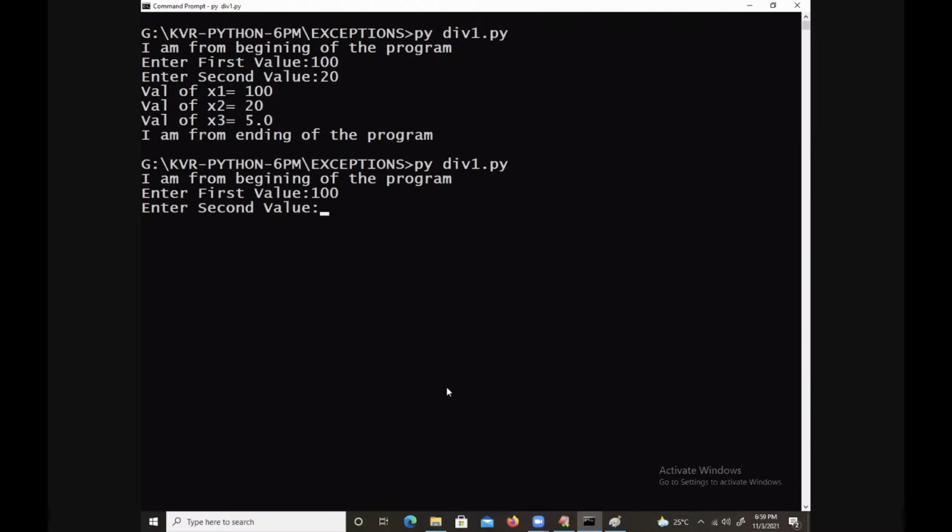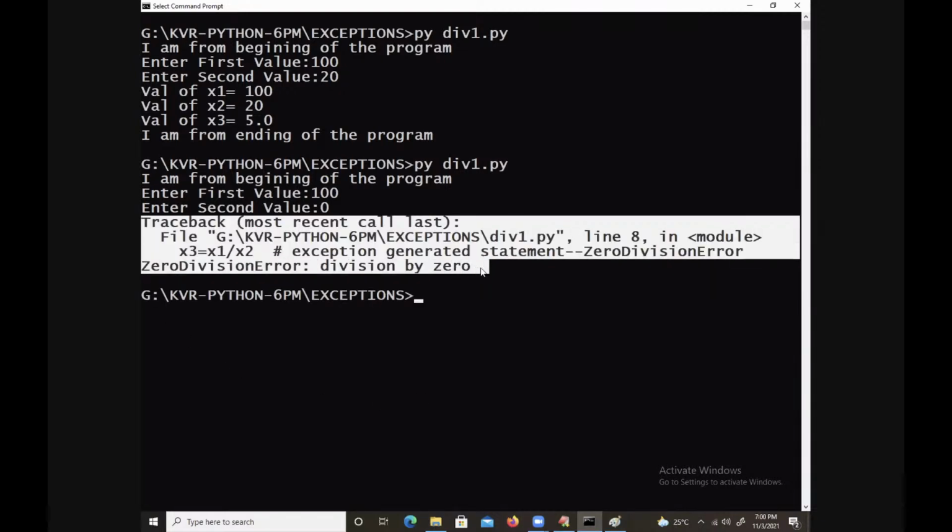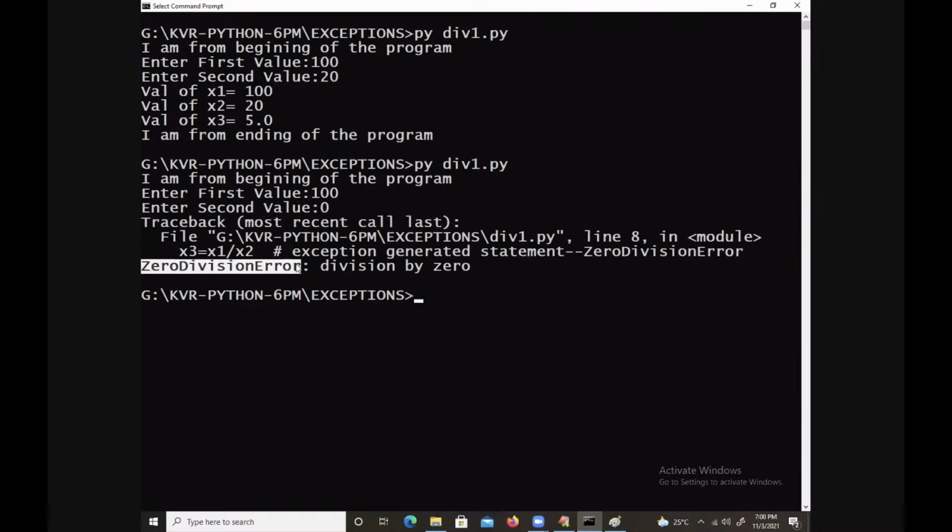Now I am going to enter 100 and 0. I don't know which exception it is, just as a sample I will enter. See what I am getting. I got this message. From here to here, this is a technical error message. If I clearly observe it, this is called the name of the exception, right, Saifuddin?